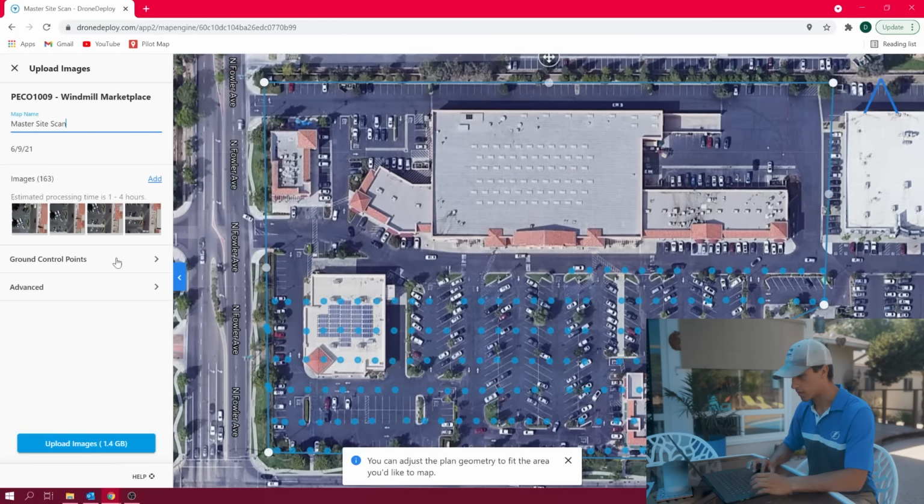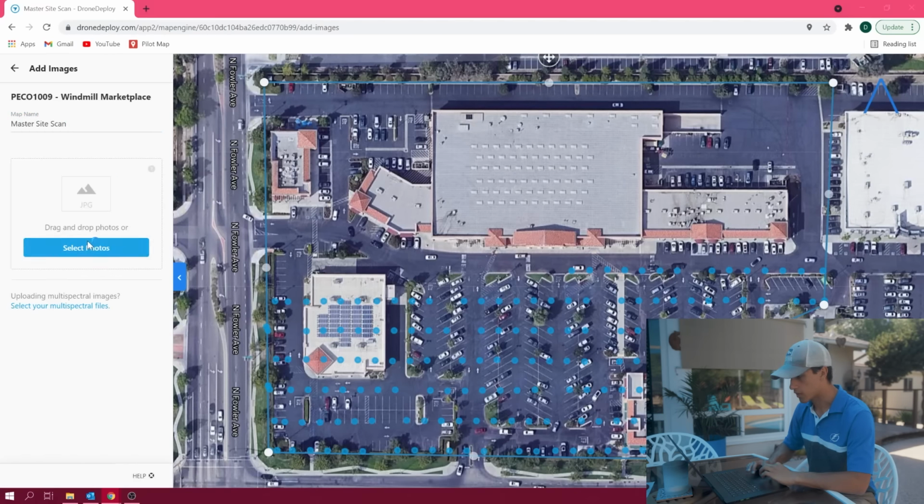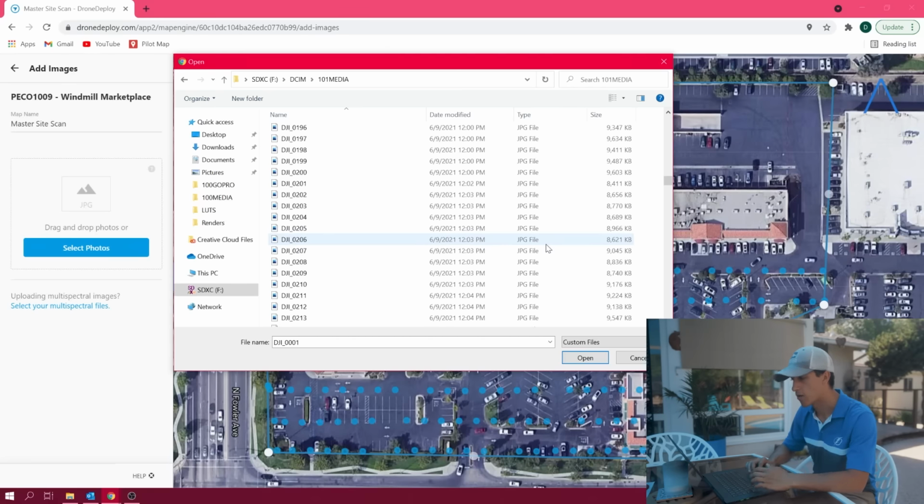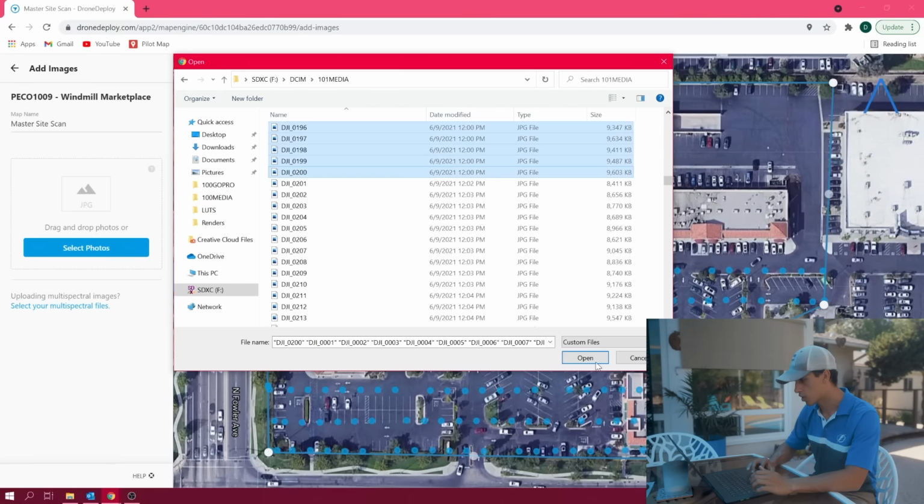It'll load them, and it'll put little dots on where all of them were taken. As you can see, not all the photos are loaded in, so I'm gonna open up the other folder that they were taken in. This can happen from time to time if you're doing a massive property. If you're shooting over 1,000 photos, it will split them up. How I typically know there's a big difference is you'll see a difference in time. Let's go ahead and open that.